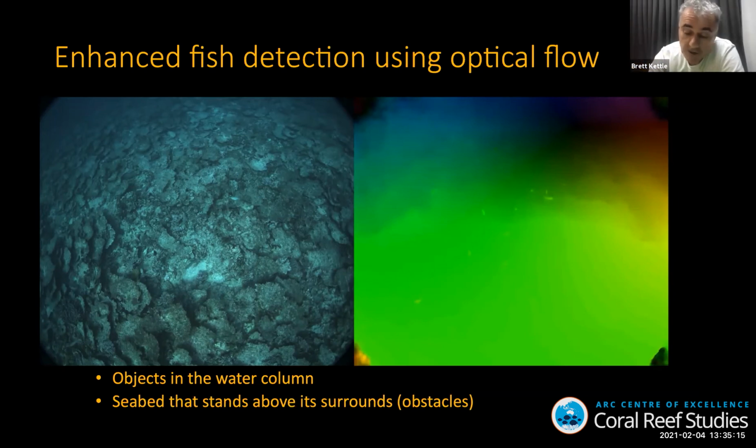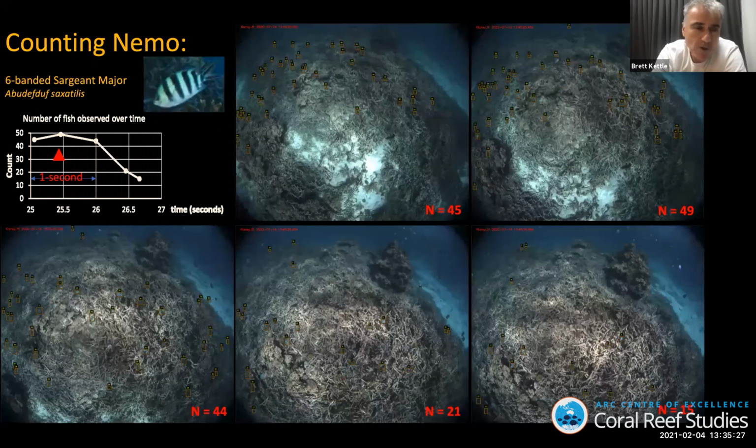But it also leads into an area where we're using that optical flow to identify obstacles that improve the glider's flight path planning ability. But I want to point out one example, and this is Aberdefduff in a sequence of video frames. There's only 5 frames there, but those frames represent about 1.3 seconds worth of video footage.